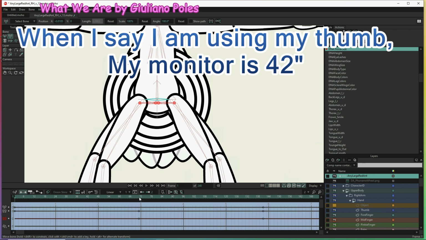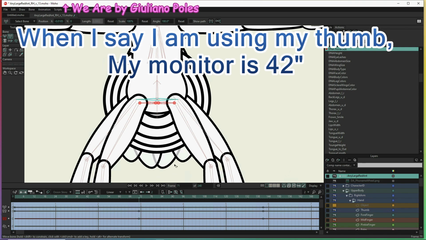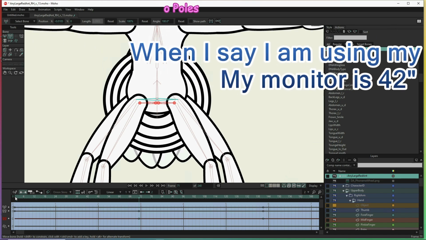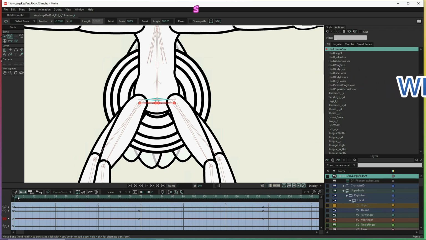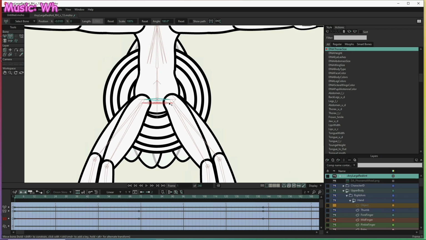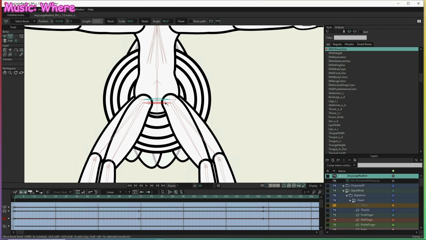So when they're at 71, it's about a pinky finger thickness. So when I get to 1, I want those bones to be about a pinky thickness away from where the skin is on the hips.